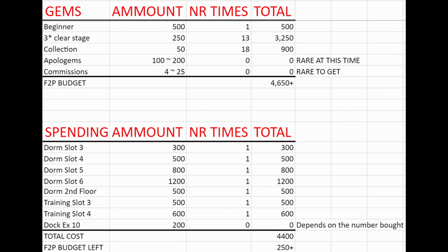Now, to the conclusion. You get 500 gems on start. Then, for every whole stage you clear, you get 250 gems per chapter. So that is actually quite good. Then also you get 50 gems each collection you finish. Currently there's 18 of those. And then you can sometimes get Apollo gems, which are really rare at this time. And then 4 to 25 gems on commissions, which are even more rare to get, which overall gives a free-to-play budget of 4,650 gems.